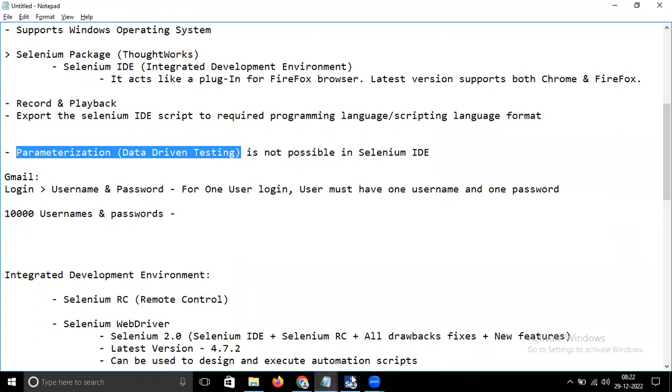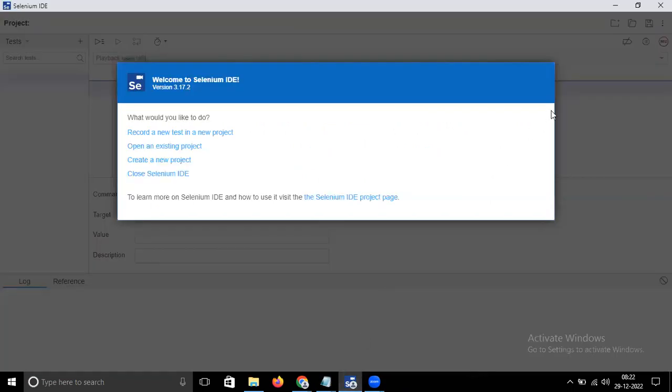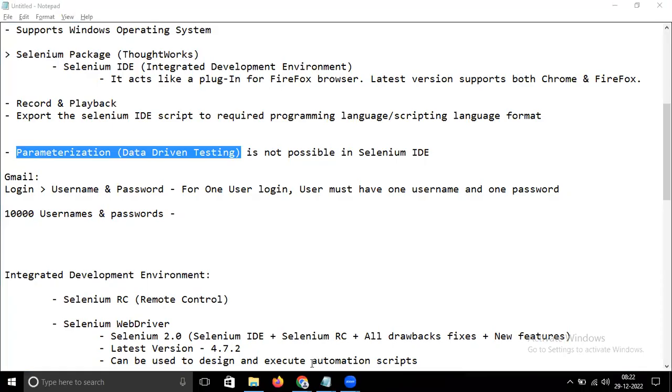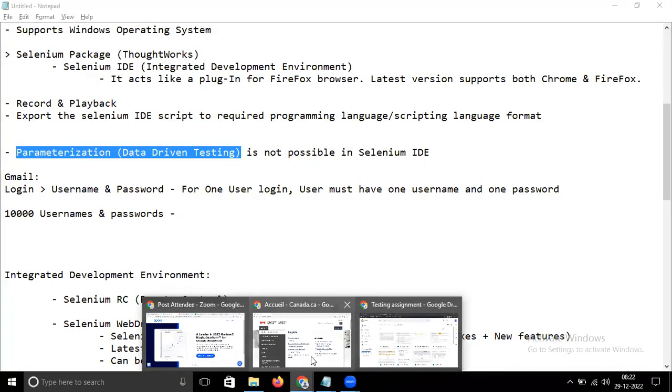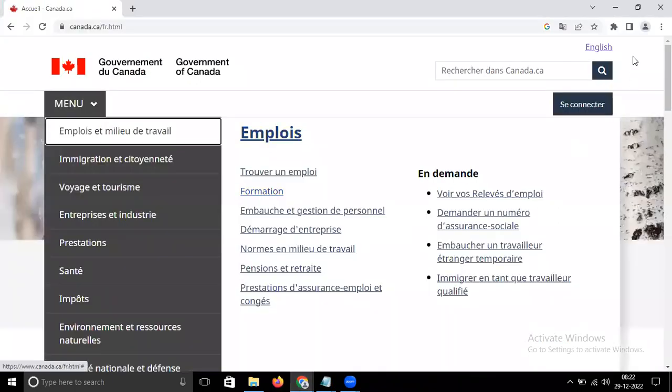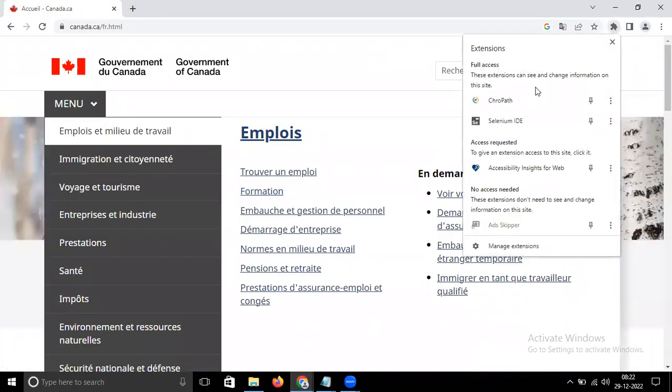Okay, so let me go to this Selenium IDE window. Those who want to remember this process again, let me go to this one. Extensions, Selenium IDE.